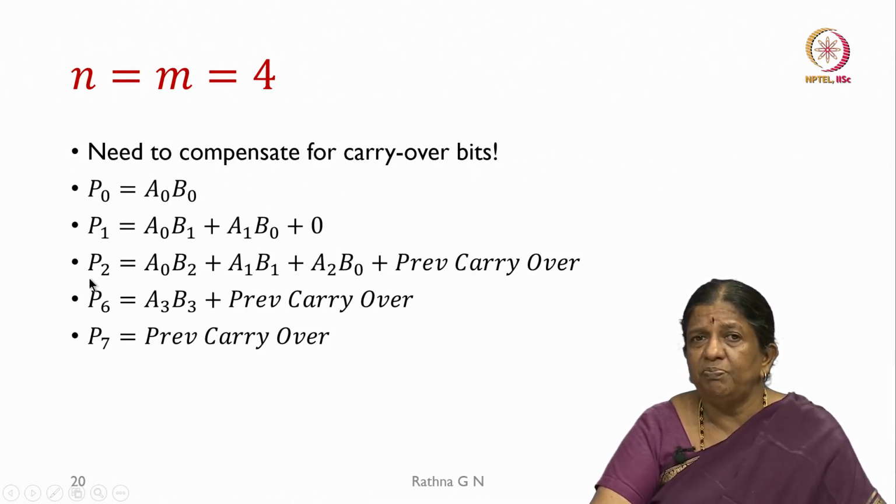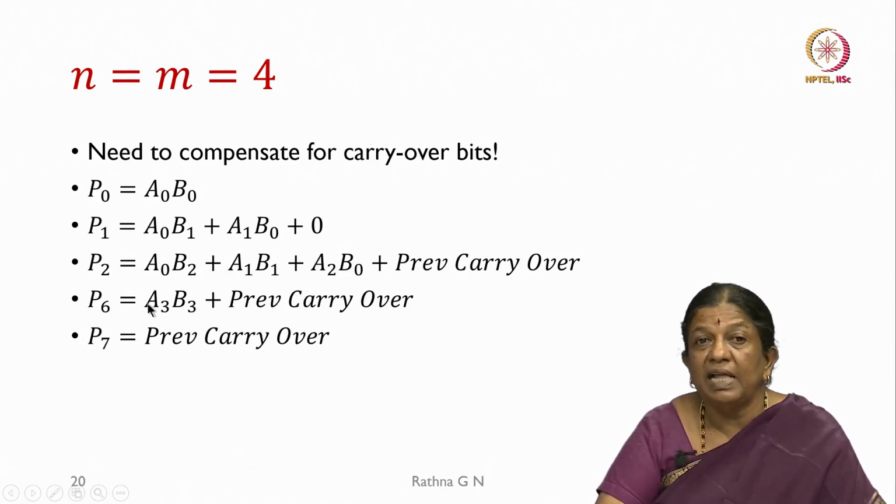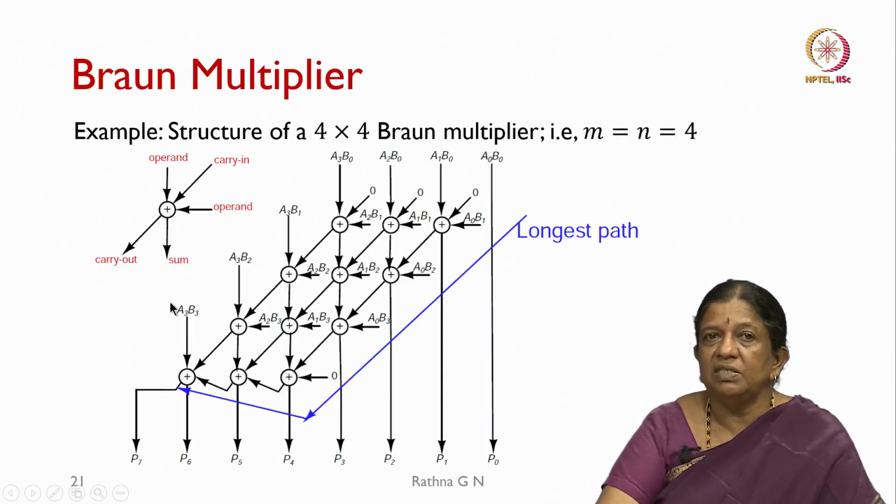So, we have represented P0, P1, P2, up to P6, and how the summation is going to happen. The first one is only the multiplication, later on we have multiply and accumulate, and then there is a half adder needed for the P1 product, but from P2 onwards we need full adders. As you are seeing, we are adding these bit numbers with the previous carry, and the same thing with P6, and then P7 represents only the carry coming out after adding in the last stage. So, we will see what the architecture looks like.